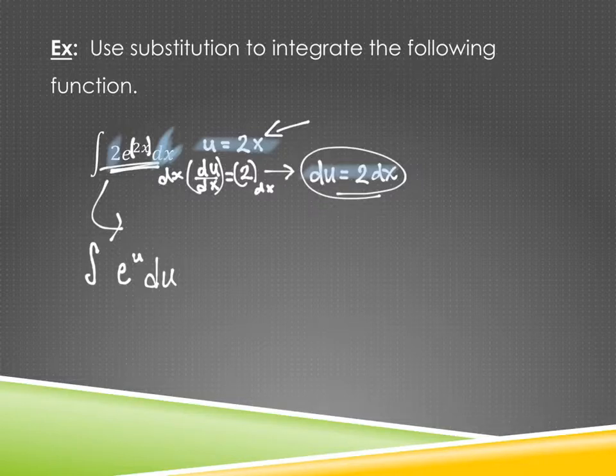And once I've done my replacements, my substitutions, I'm going to integrate or do antiderivatives just like normal. What is the antiderivative of e to the u? e to the u plus c. Somebody said it. Plus c. Now, if you stop this problem and give me this as your answer, you have forgotten something. Any idea what you might have forgotten?